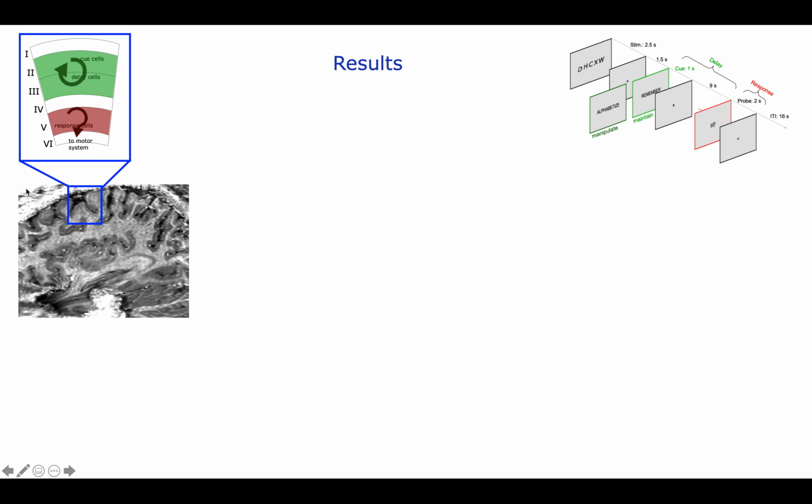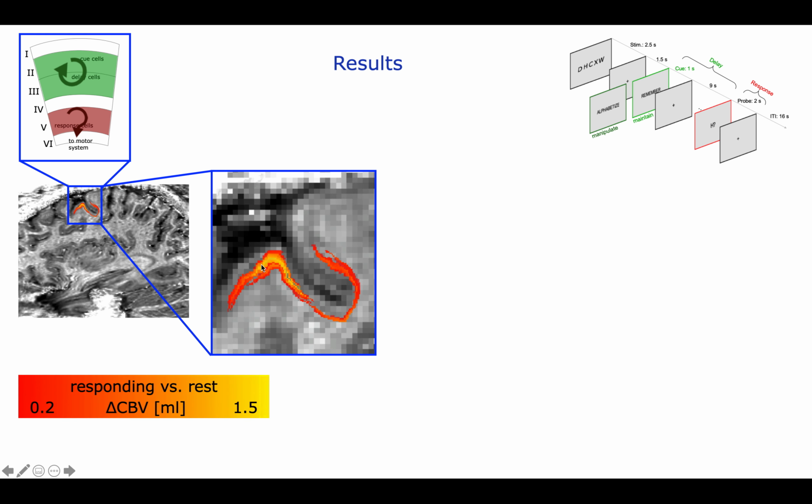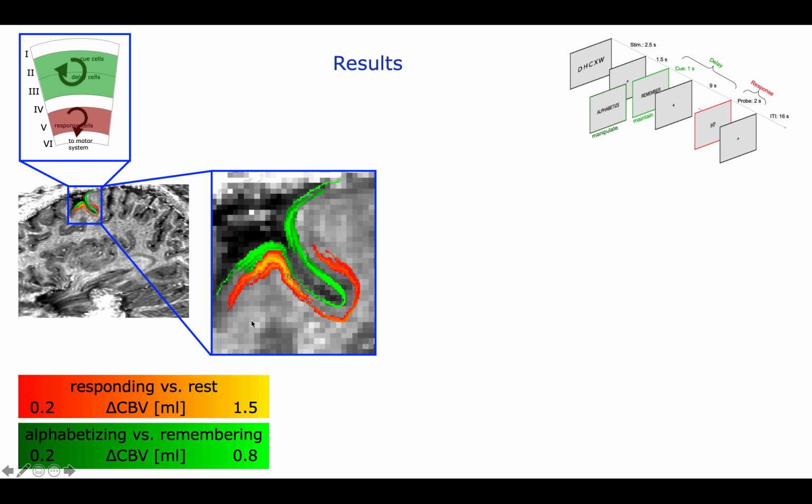Here, for example, zooming into a CBV-weighted EPI that has this inherent T1 contrast, the response condition really nicely follows the deeper layers along the cortical ribbon here upon a smoothing of 1 millimeter within layers, whereas the alphabetization condition really nicely follows a parallel line of the superficial layers.